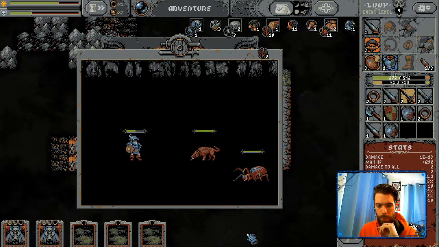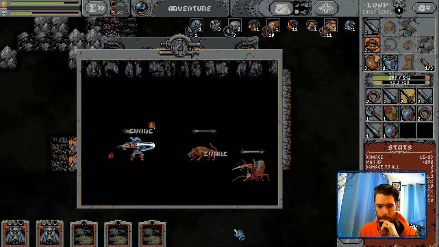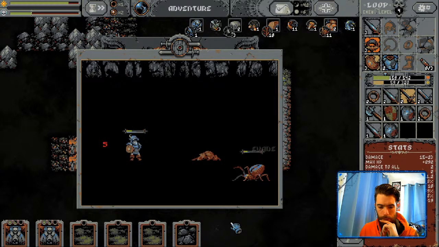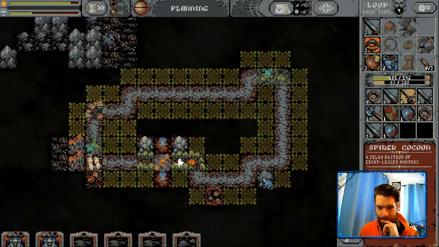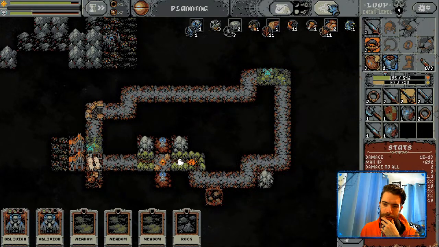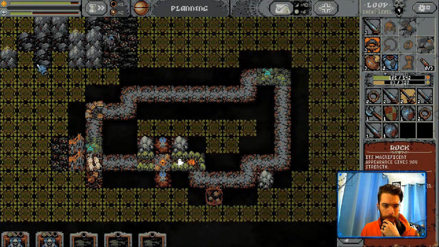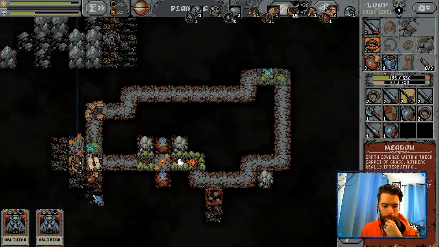There we go, we may get another loop. Loop 4. We would really like to have had some battlefield. Hopefully Surveyor comes through in a big way. Oh, that's interesting. The Surveyor, adjacent roadside tile while passing a tile. So while we pass this tile, we should get it. Then, we pass this tile, we should get it again. Putting things on the corners, I imagine, will give us more benefit. I guess I don't know that for sure, but we'll see here.